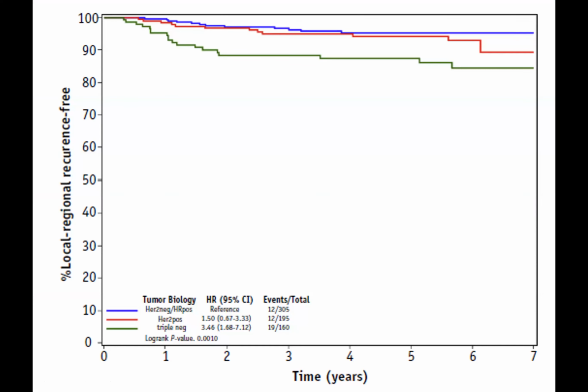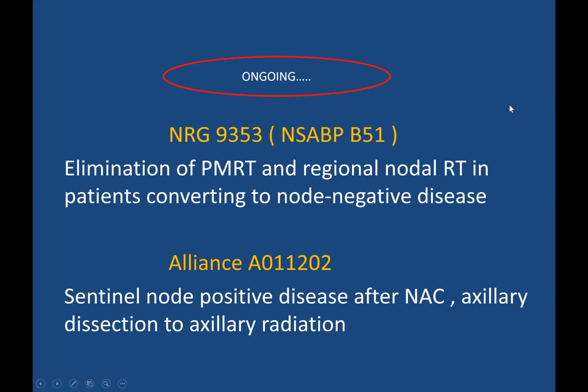And the chance of loco-regional relapse is much higher for those patients with triple negative breast cancer compared to luminal types. So the only question is where we do treat neoadjuvant systemic therapy for an early stage disease, even in N0 disease with highly aggressive disease like triple negatives or HER2 positives. In those patients, what to do after a mastectomy or a conservative surgery is a question.